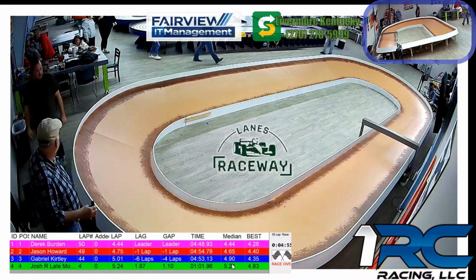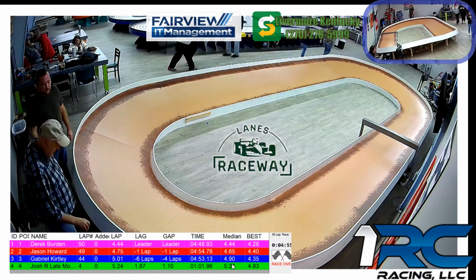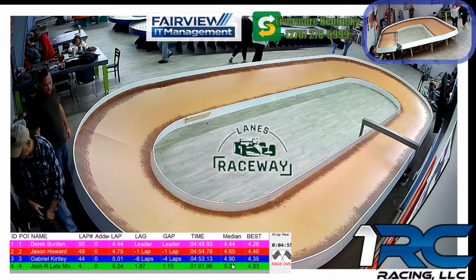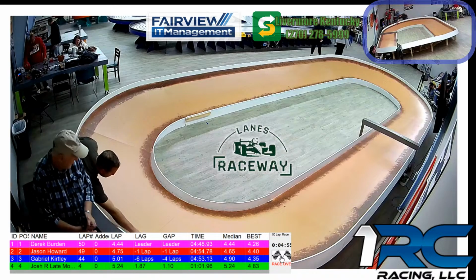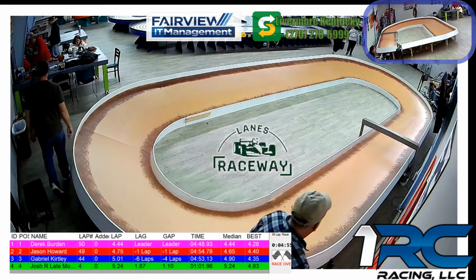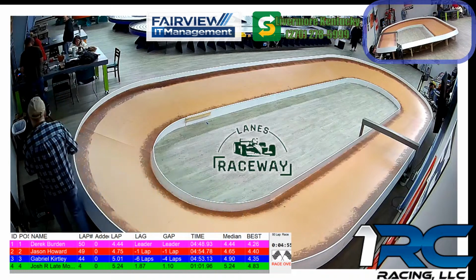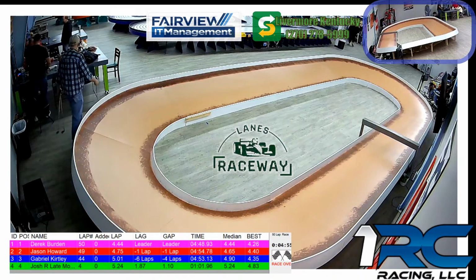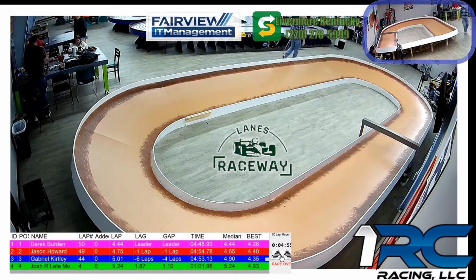Of course, you guys know I've been busy doing all kinds of stuff here at Lanes Raceway. This was really the first time I've ever messed with the RC software here. So I think TrackMate did a good job making the software. Unlike slot cars, to stop the race, there is no pause button like there is on the slot car software. The key is you have to have your mouse over, you can kind of see it here in the bottom middle portion of your screen, right there where the racing flags are. You have to click that, and that's what puts it in a yellow flag.